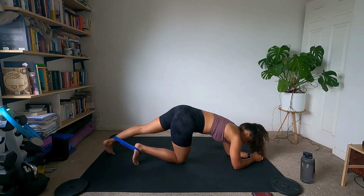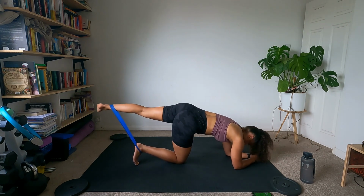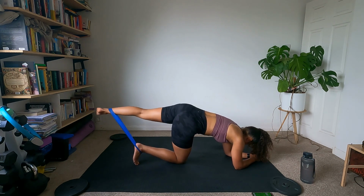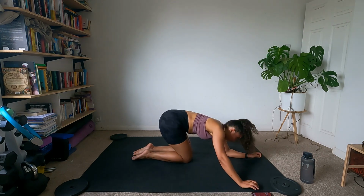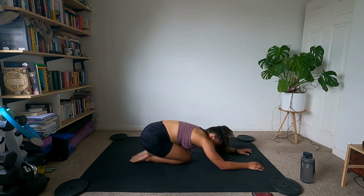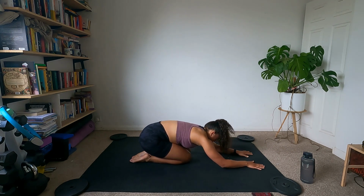3 more seconds here, and we've got that pulse. Let's hold, pulse, last 10 seconds, pulse, pulse. 7, core's tight. 5, 4, 3, 2, and woo! Rest. Oh my gosh, let's go into a child's pose. Resting back for a second, breathing there. That was awesome.